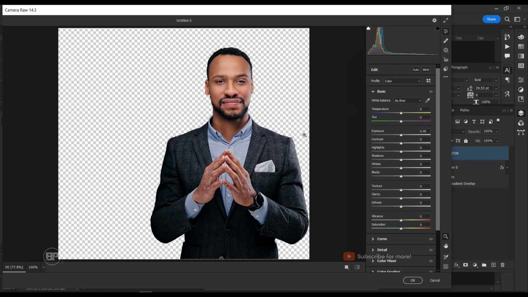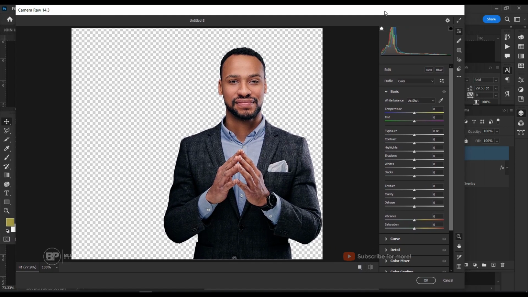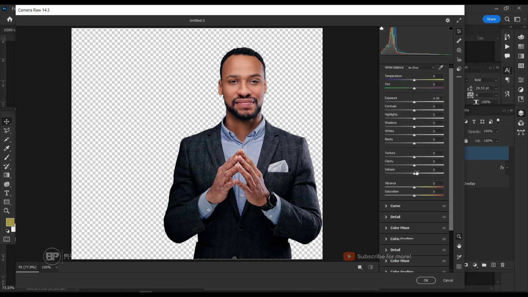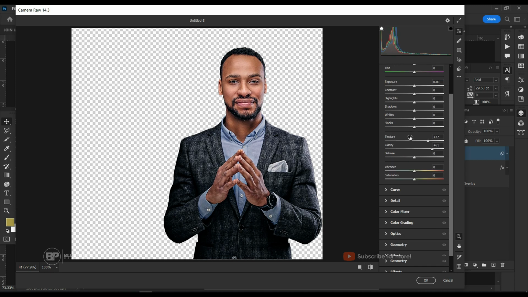Okay, so this is the Camera Raw interface. This is what it looks like. From here, I mostly touch the clarity, and try to increase this a little to give it some details. Texture, you could increase the texture also. You could see what it's doing to the picture. Now this varies depending on the picture, so the amount might be determined by the picture.